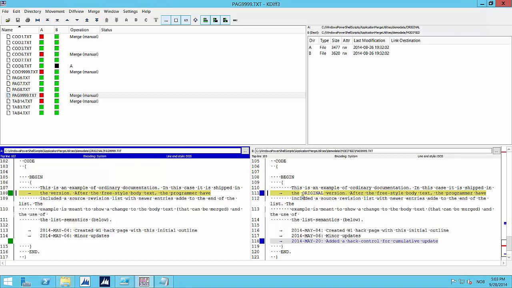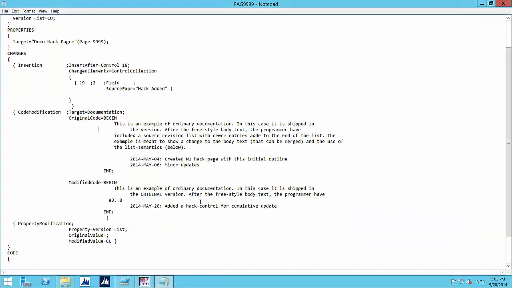First, this line is changed, and then another line is added. So if we look back at the delta file, here is a block of code that is affected by the change, and here are the actual changes.